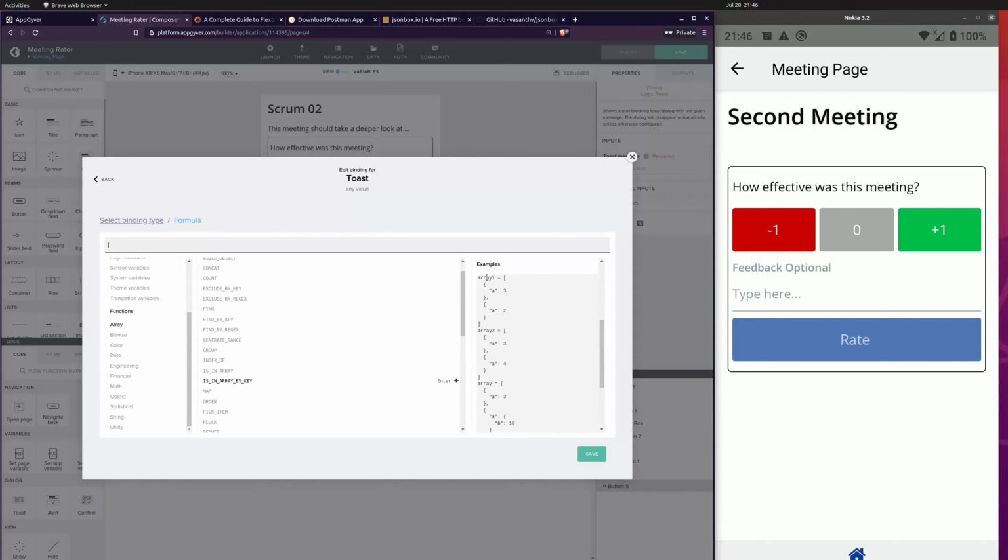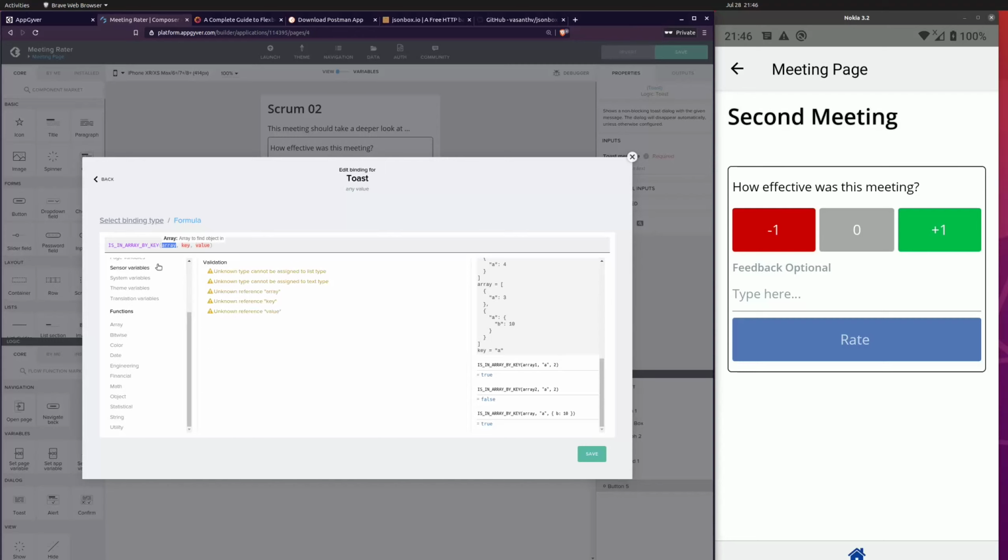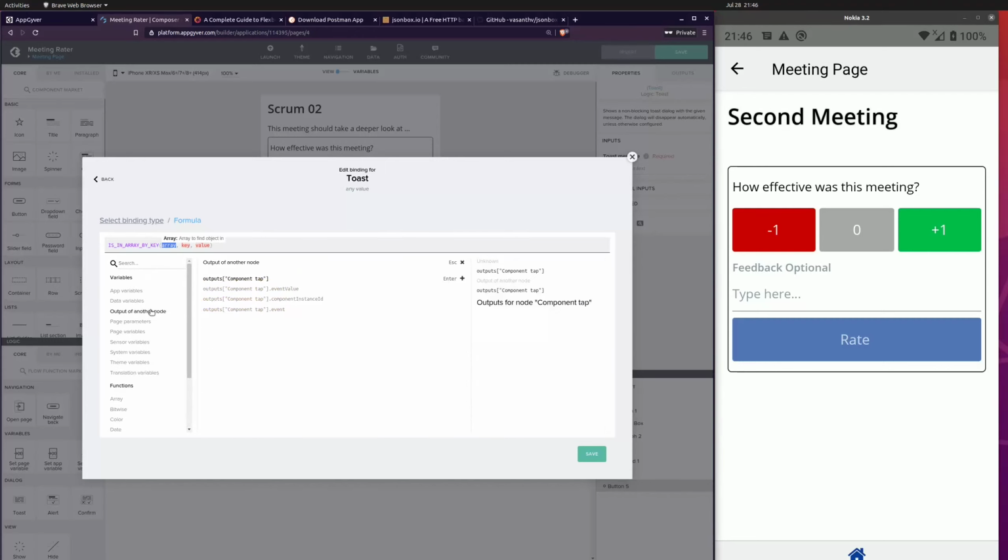Now we have something like that, an array and different objects inside this array, and it asks us, what do we want? We want an array, a key and a value, and it checks if in this array 1, does one of those keys have the value 2. Yeah, looks right. So let's do it for our case.